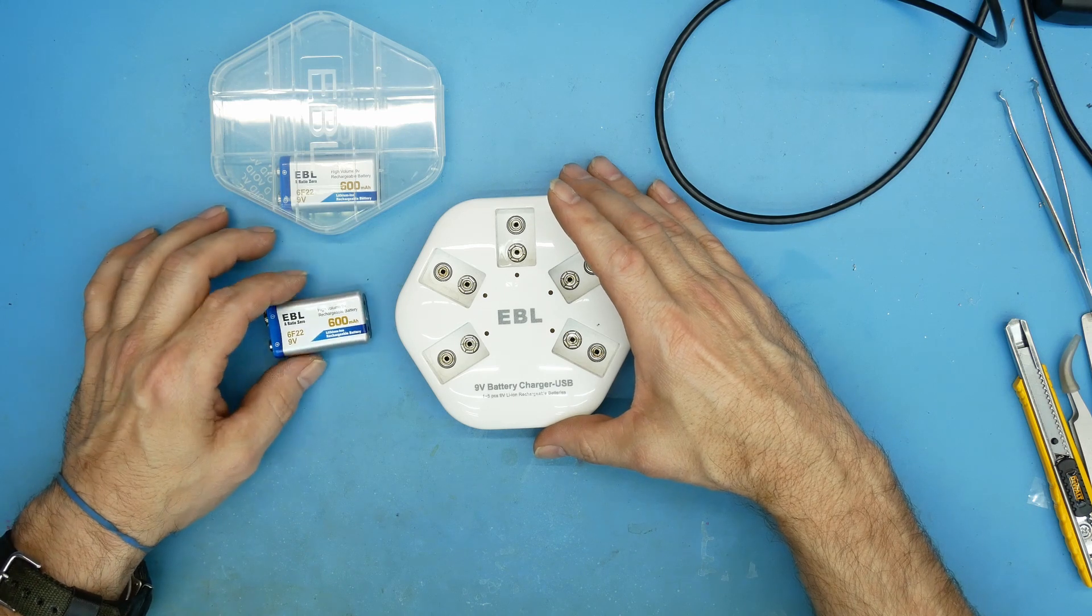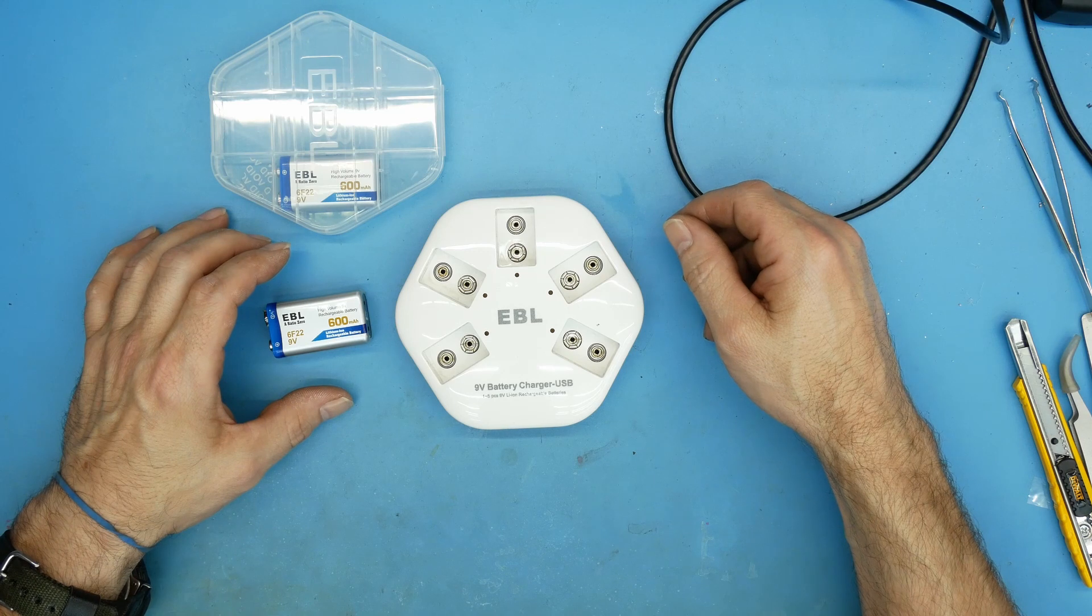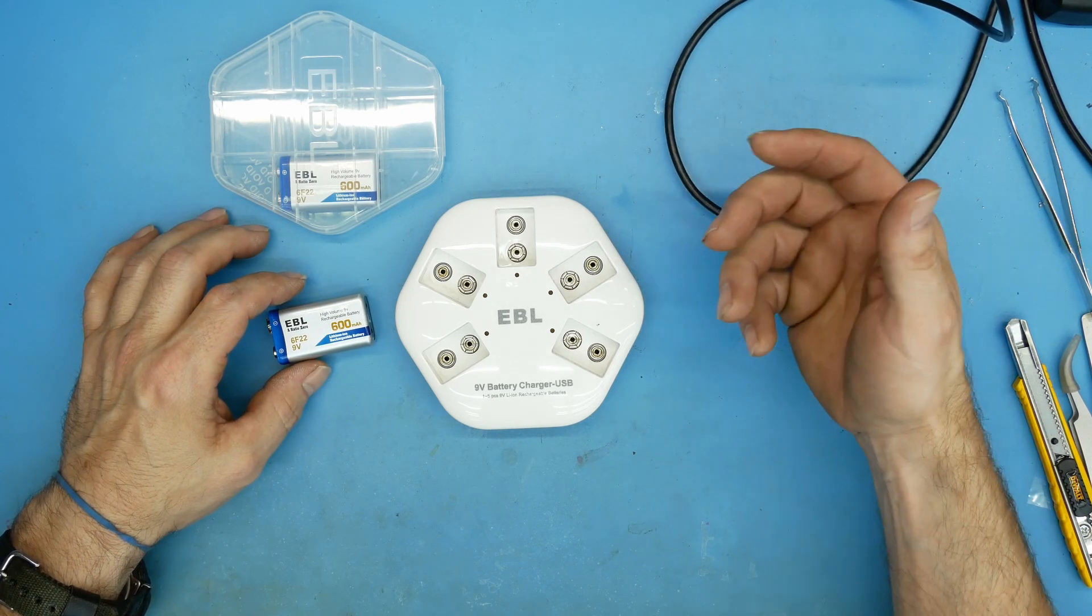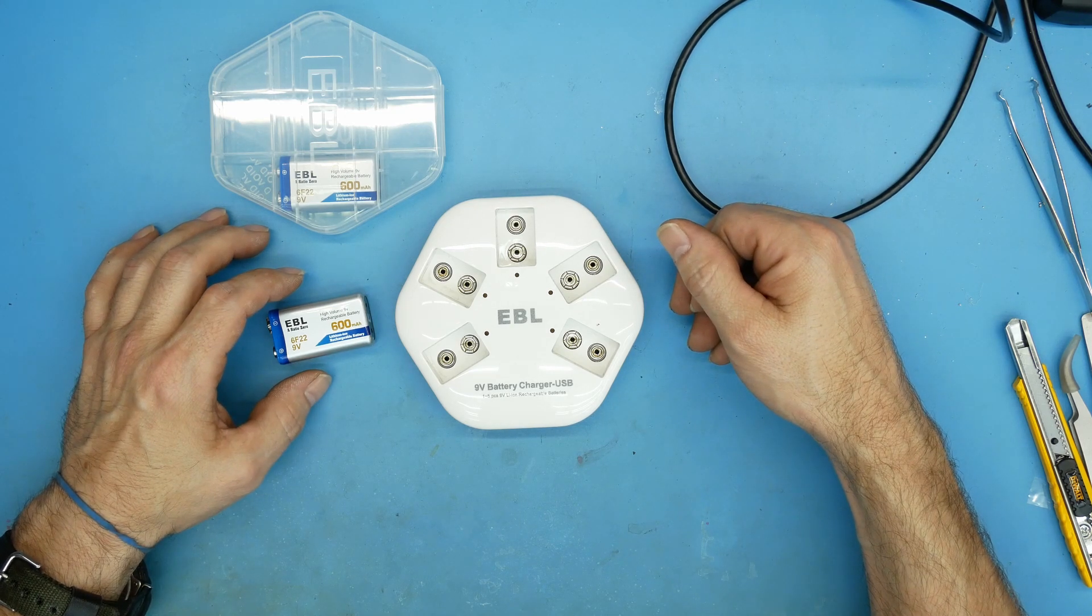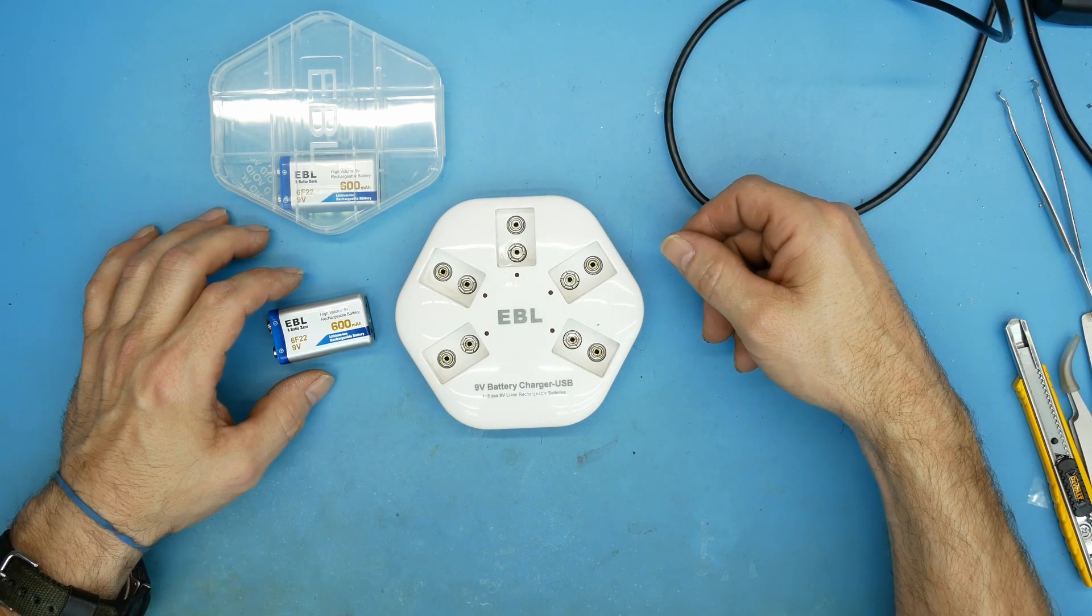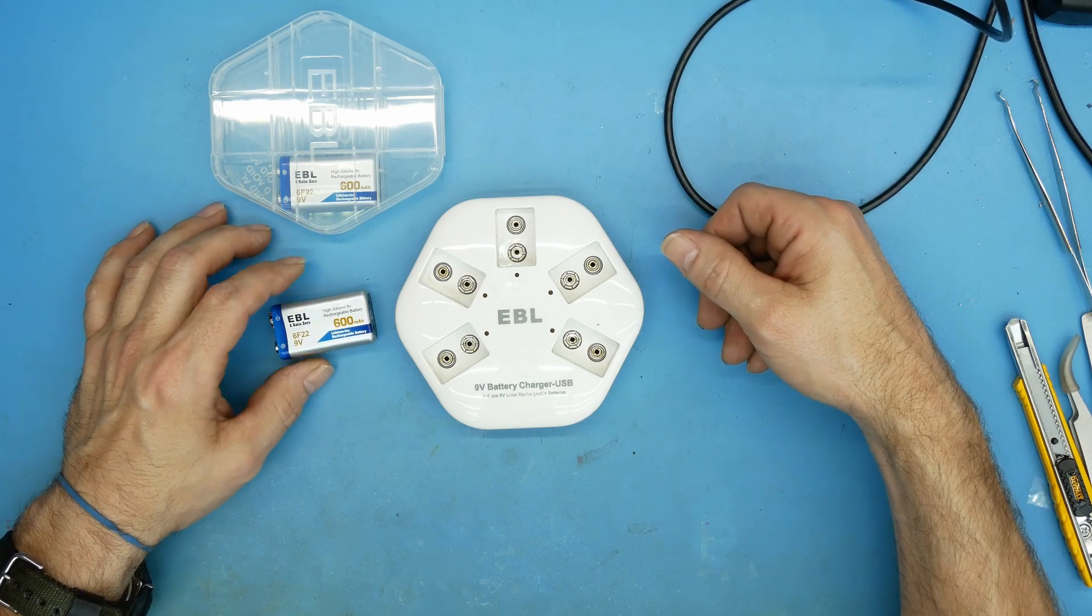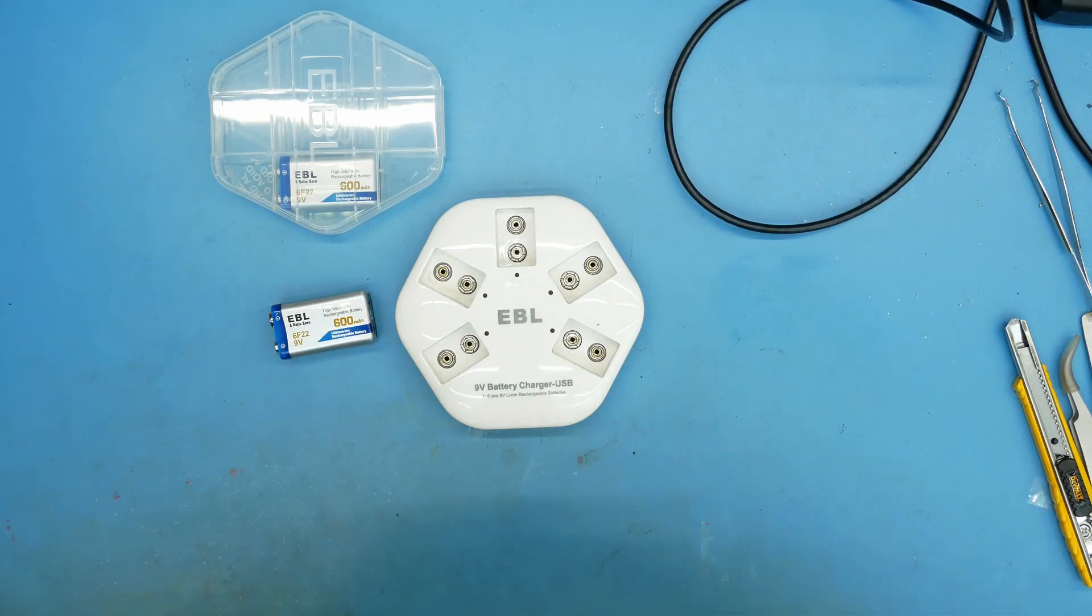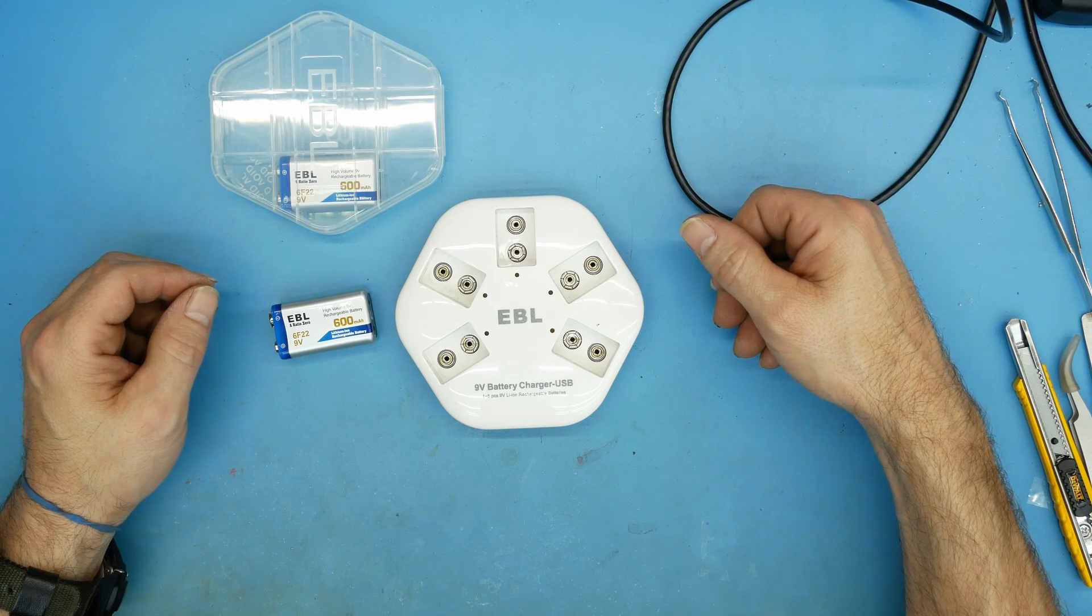Just like most rechargeable batteries, they're not quite 9 volts - this is about 8.4 to 8.6 volts instead of 9 volts, which may be a problem in certain situations. But everything that I've put them in, they seem to work. Like the preamp I use for my camera microphone - instead of having four bars it shows up as three bars, but it lasts just as long with phantom power and everything. I haven't had any problems with it.